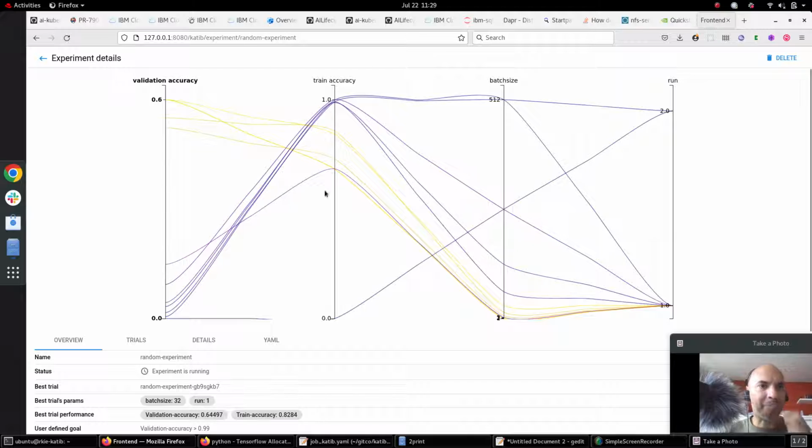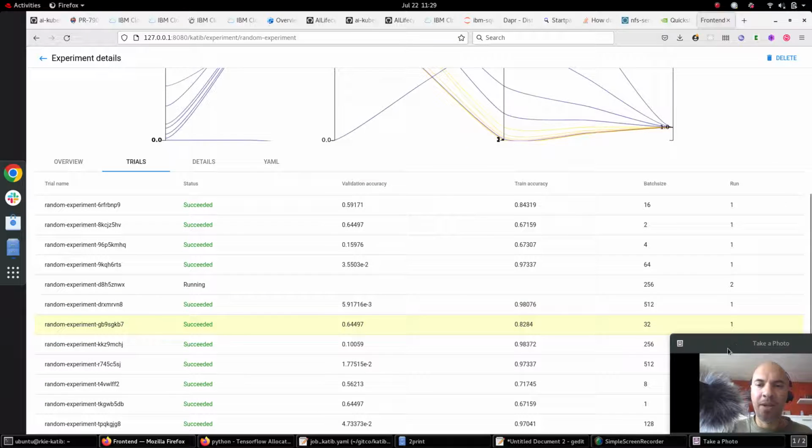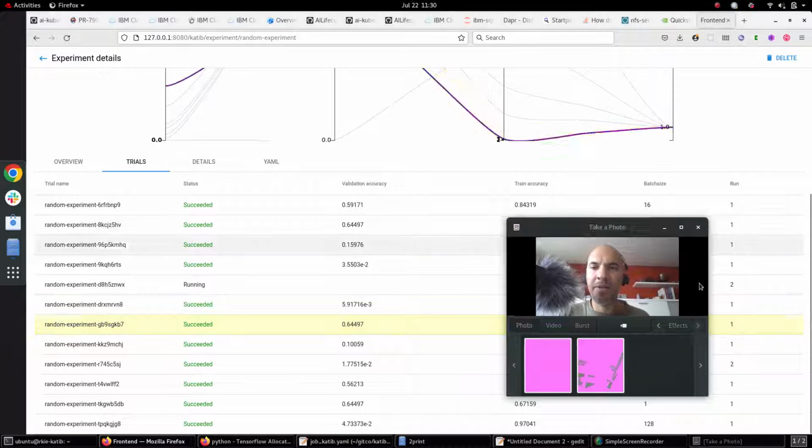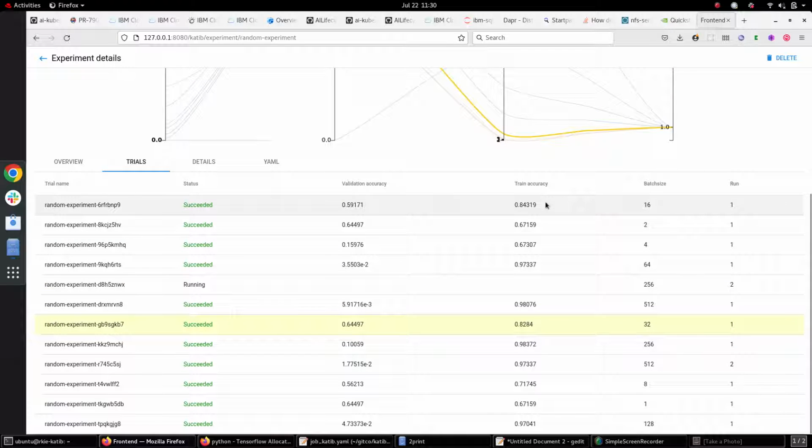But since this batch size question popped up on Stack Overflow, I just wanted to use this as a first experiment. Okay, let's go to the trials and have a look at which batch sizes are actually good.